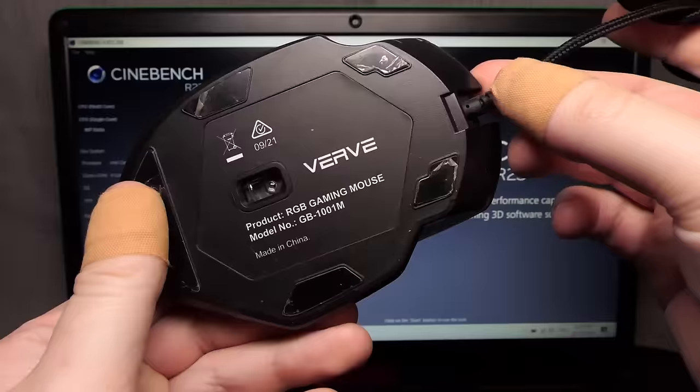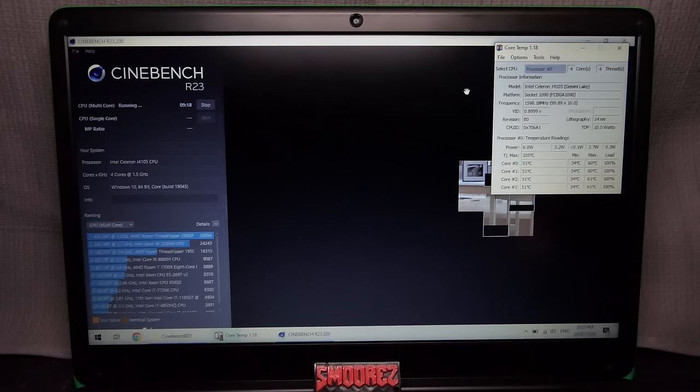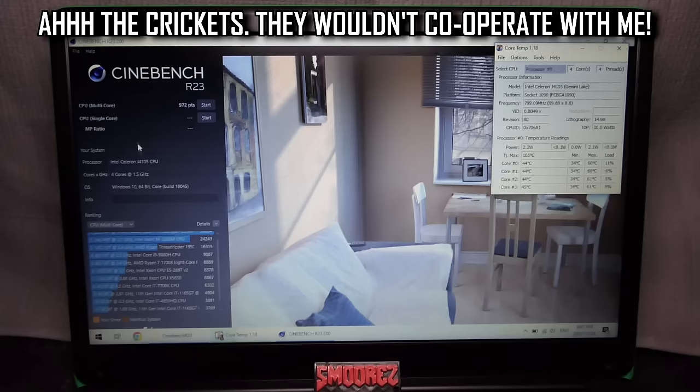All right, so let's do the multi-core score. I guess while I'm doing this as well, I'll have Core Temp open to the side. At 100% usage, at all four cores, it's averaging about 50 degrees Celsius, which is honestly not too bad for something that's passively cooled. All right, so multi has finished with 972 points, which is a lot more than what I was expecting.